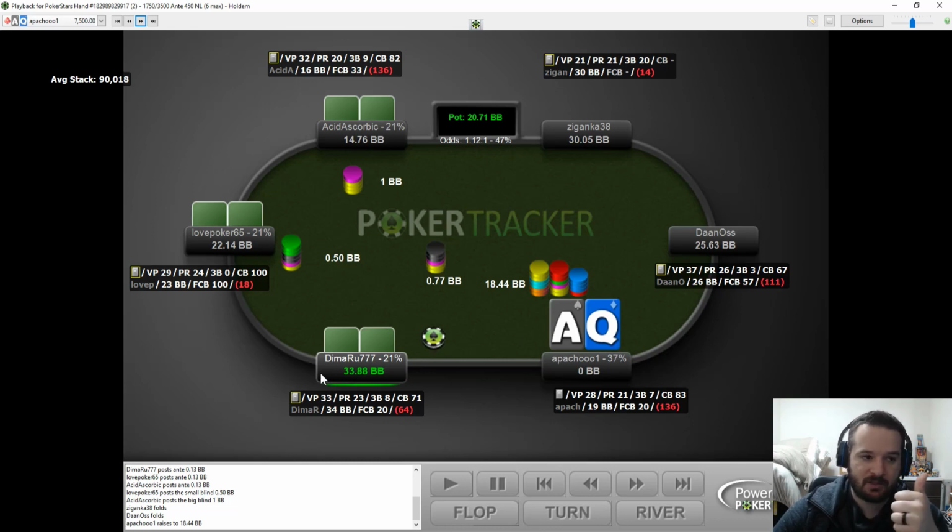So 1, you get to find folds occasionally with some parts of your range against certain actions. 2, you get to get it in against a wider range, which is going to be plus EV for you. And then also, when you're min opening instead of jamming, you get to open more hands and see more flops with a little bit wider range, which, as long as they're all plus EV hands that you're opening, getting to see more flops and play more hands is going to be also better for you. So a lot of reasons to go for a min open strategy when you're at this stack size instead of just jamming.